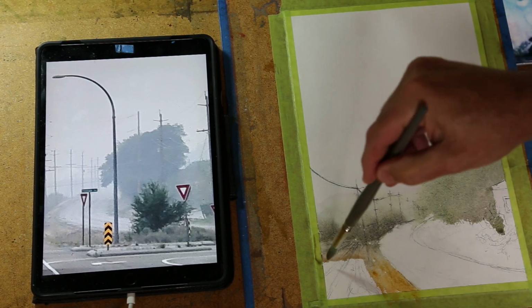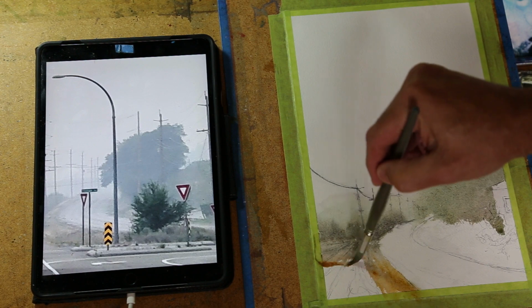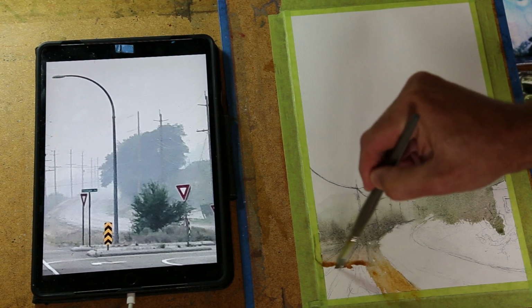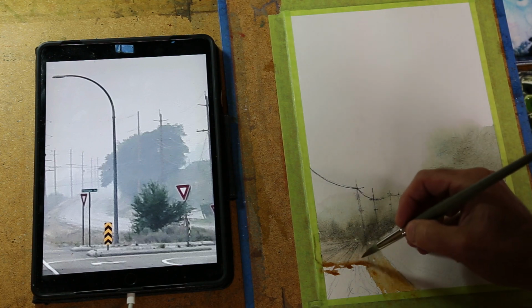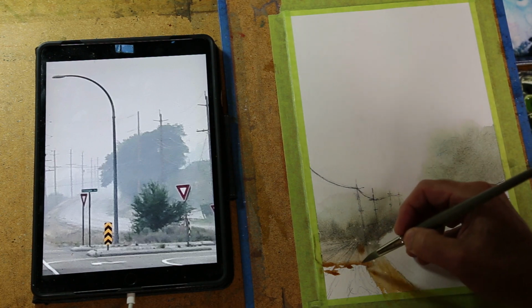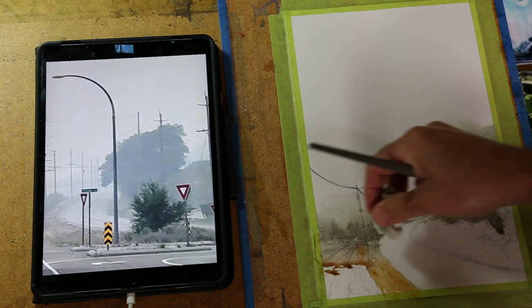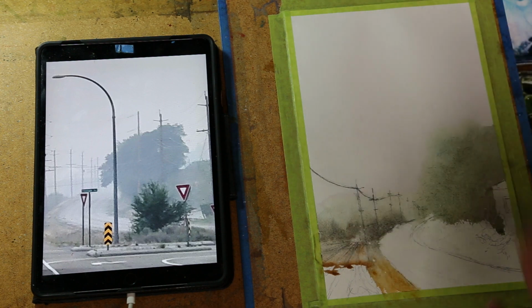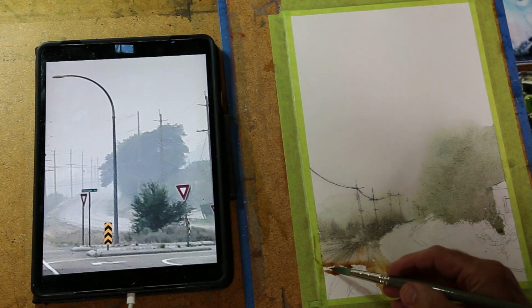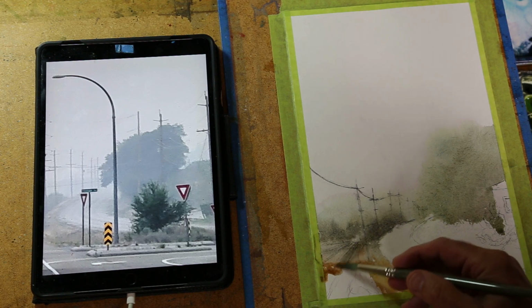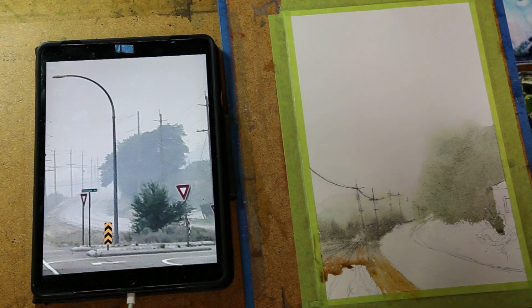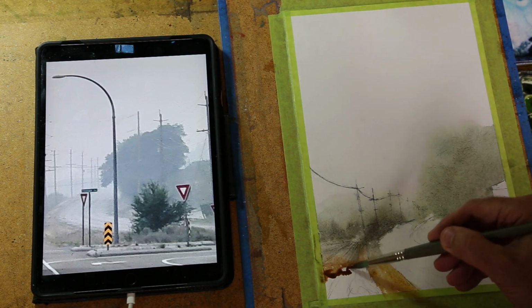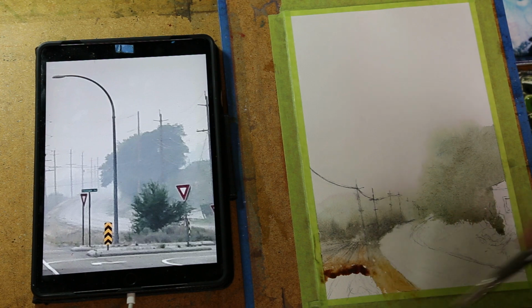I'm just picking up some unused color from my palette. Like that. And then you see that's a little bit harsh of a transition, but what I'm going to do is see if I can get a little bit up into here, and that'll blend it a little bit too much, and then come back in here. Then as this dries, go a little bit higher, a little more blending there, just like that. And then we want to go a little darker again as we get closer.